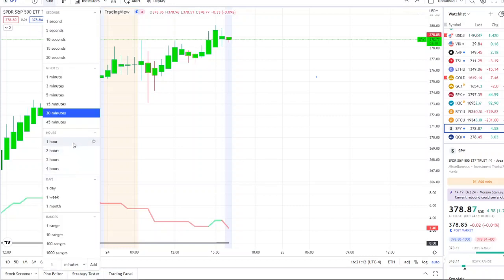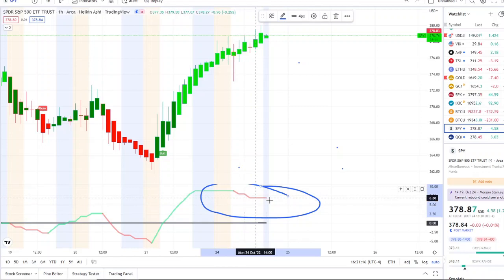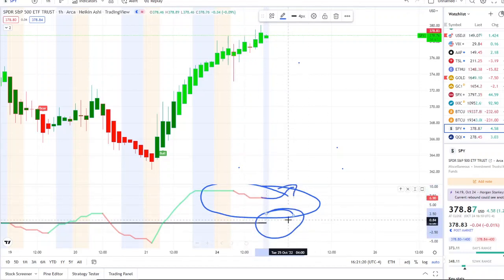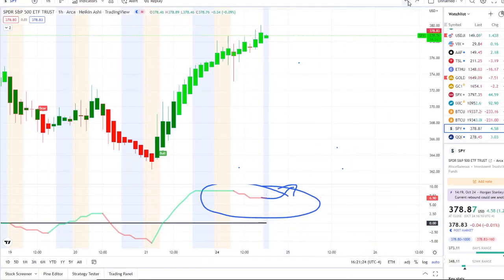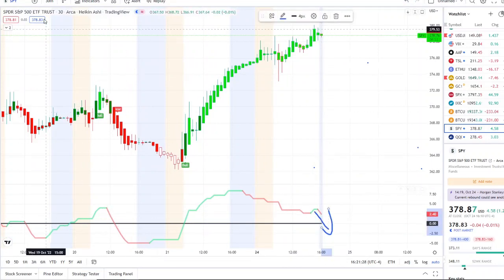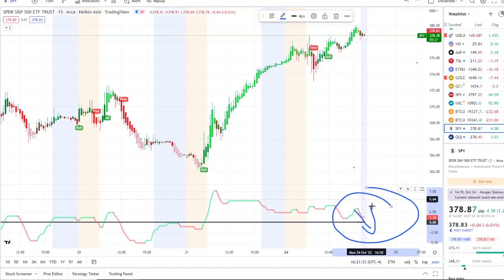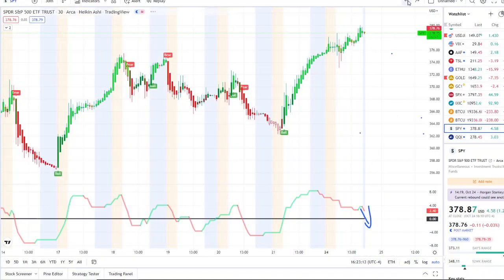We want to see on the 1 hour these inflows stop slowing down and go from red to green. Pull away from the midpoint to the upside. Stay away from going lower. Stay away from that support of 373. And on the 30-minute, we do not want this to cross downwards. And same thing on the 15-minute. We want this to stay above the midpoint and pull upwards with strength. So super important to keep this in mind.